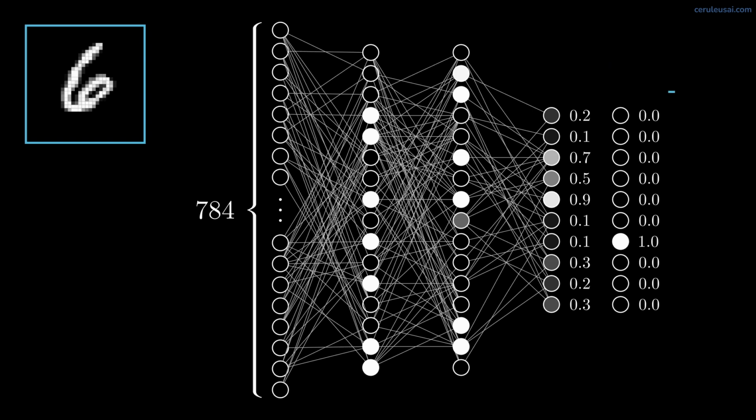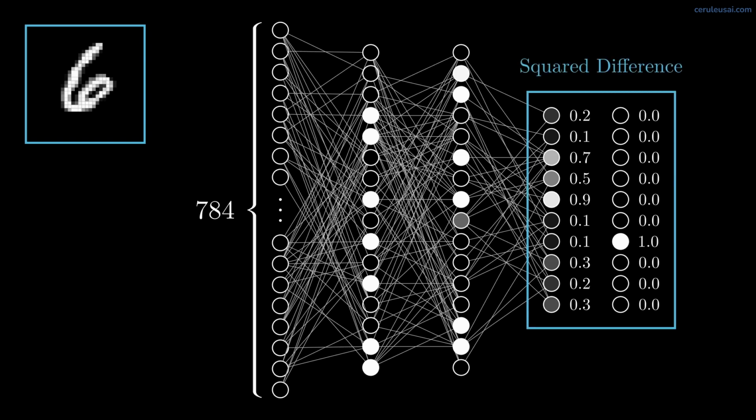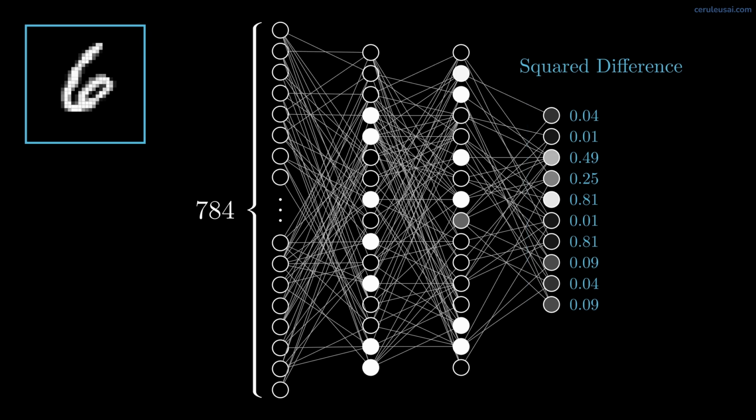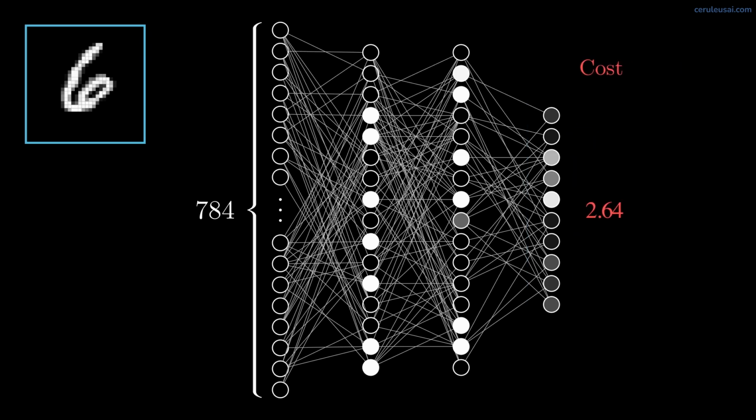One common way is to look at each output neuron and compare it to what we wanted it to be. If the correct digit is 6, the target output for that neuron is 1, and for all other neurons, the target is 0. The difference between each neuron's actual output and its target gets squared and summed over all neurons. We call that total sum the cost for this single example. The bigger the cost, the worse the network's guess. If the network is spot on, the cost is tiny. Now we have the target: minimize the cost.